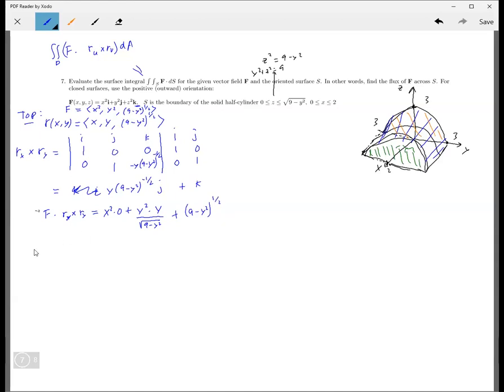Okay, great. So now this integral becomes this. Now, you're integrating over this bottom rectangle. You integrate it because this bottom rectangle is like the projection of every point on top down to the xy plane. So x is going from 0 to 2. We'll go x first, okay? And then y goes from negative 3 to 3.